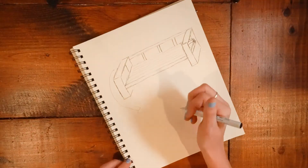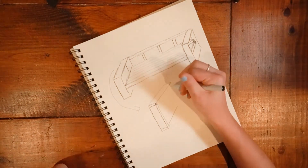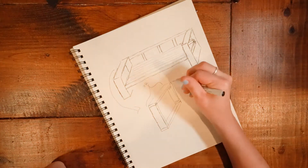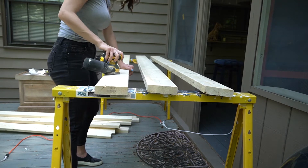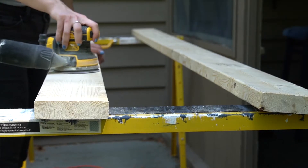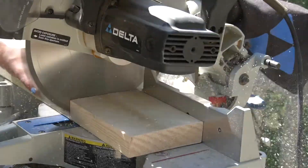To start the building process, the first thing I made was the arms of the couch. The way I designed it, the arms actually determine how big and how tall it would be. I was going for more of an outdoor daybed look, so I made this couch extra deep at 32 inches and 28 inches high. To make these arms, I took three 2x6s and started prepping them with my favorite thing — sanding, sanding, and more sanding. After hours of sanding, I cut four pieces at 32 inches and four pieces at 25 inches.